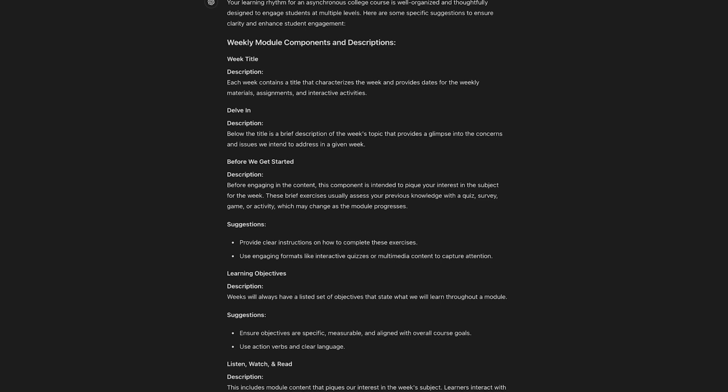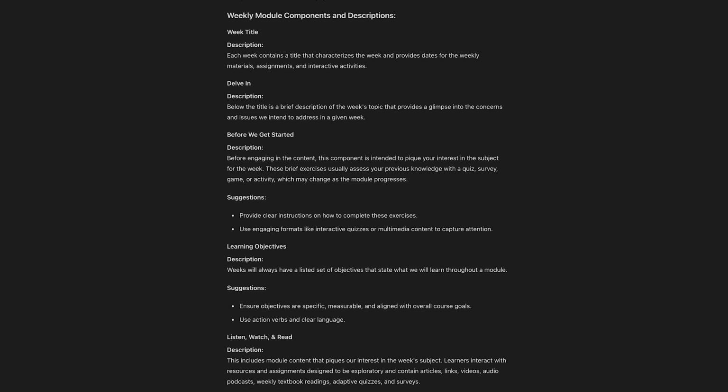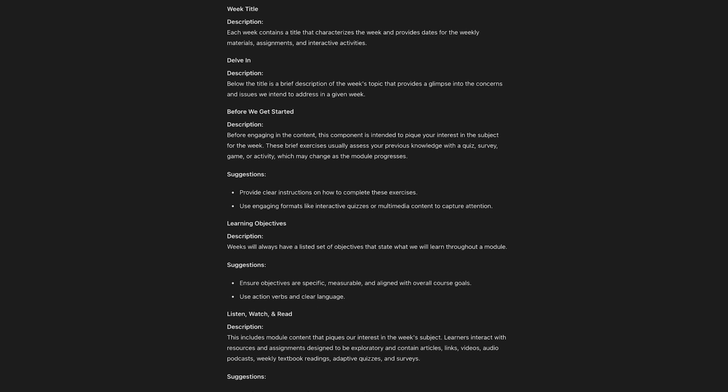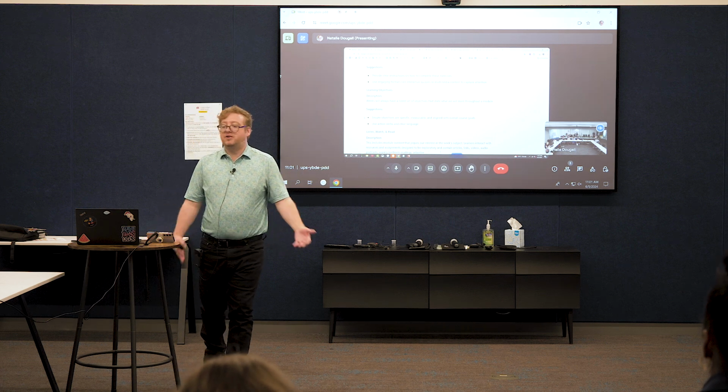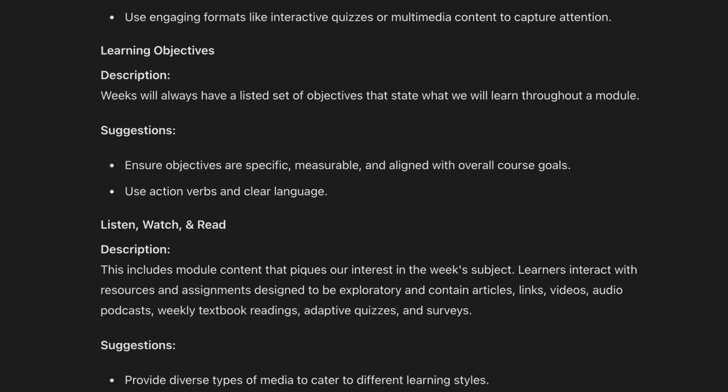And this is what I love. It just provides you some suggestions. And again, these suggestions might seem novel, but really they're the things I see in faculty across my university and other universities time and time again. So even though they might seem novel, they really are great reminders, like in this one. For your learning objectives, ensure that they are measurable, aligned, and go to the overall course goals. Second, use action verbs that are clear in their language, right? We know there are some fuzzy action verbs like understand. Well, what do we quite mean there? We've got to be clear about how that aligns and what that looks like.